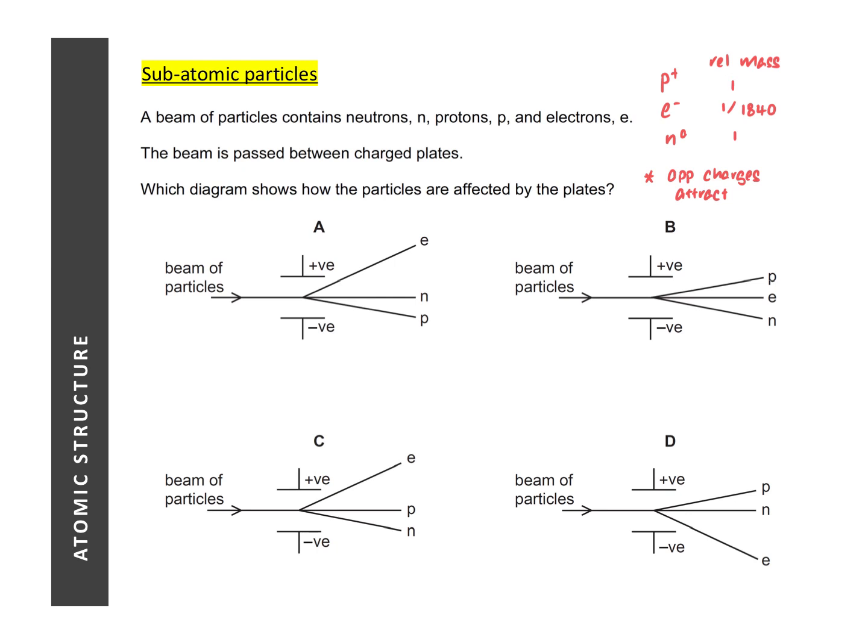The important thing to remember would be what is the relative mass and charge of each subatomic particle, namely your proton, electrons and neutrons. In this question, a beam of your subatomic particles is being passed through a pair of charge plates. To solve this question, you need to know a very important concept in nature, which is that opposite charges attract and like charges repel. How the particles behave on passing through the charge plates depends on this particular concept.